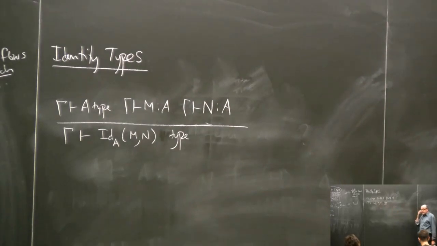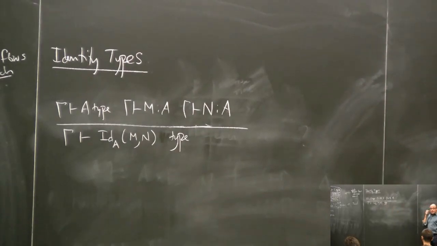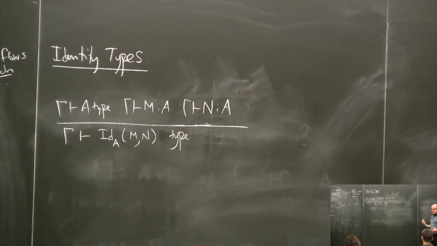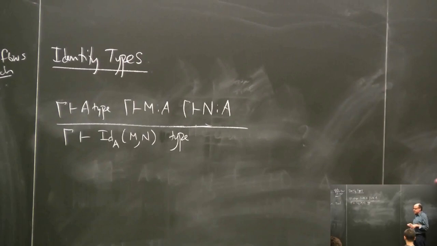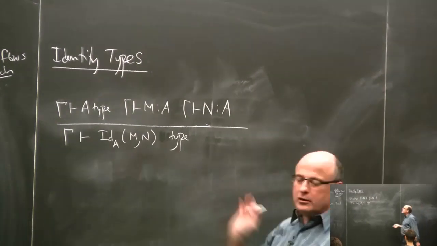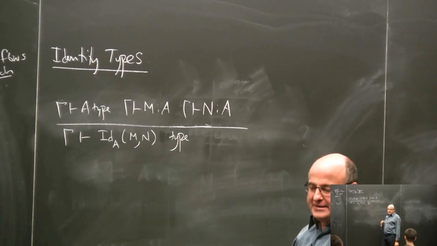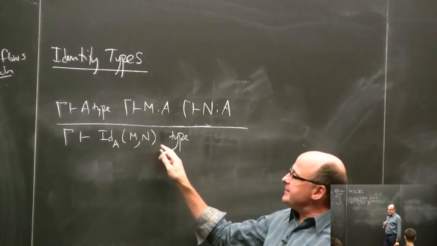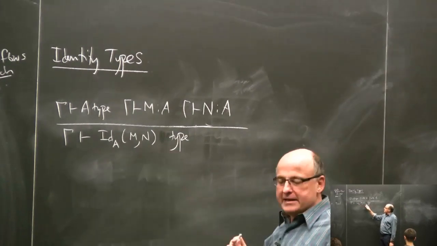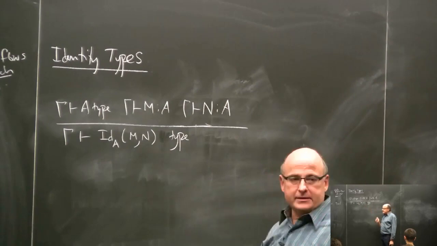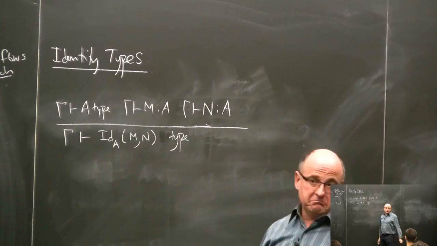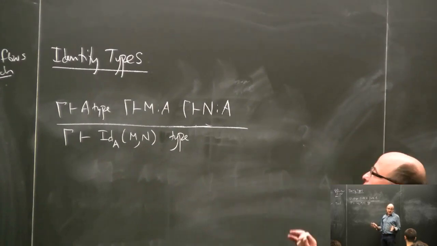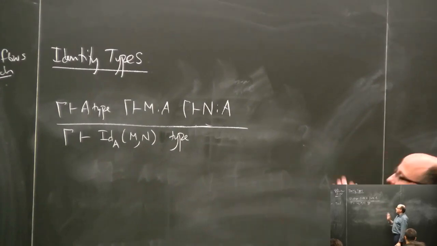So this is the premier type that one tends to read propositionally, but I'm going to be arguing for quite a while, and you could even say for the rest of the semester, that one should also read this as a data type. And maybe the whole idea of HoTT is to say, don't just read this propositionally, but also read it as a data type, and it's an interesting data type. Maybe that's the one-line summary of the whole course, actually. And so I do want to mention that.